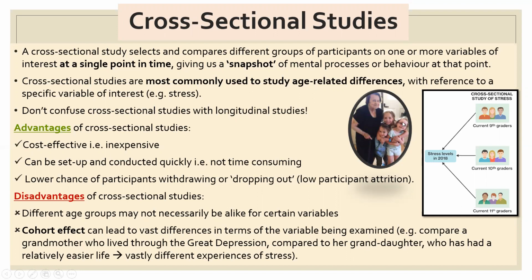Because all of these people from different age groups have grown up in different environments. They've been raised with different qualities of life, and they might have experienced really significant differences in terms of hardships or struggles that they had to go through. Okay, so obviously something called the cohort effect comes up, and that cohort effect means that it depends on the variable that you're examining. Depending on the variable that we're examining, we can have vast differences in behavior that might be a result of other variables that are not necessarily the IV that we're examining.